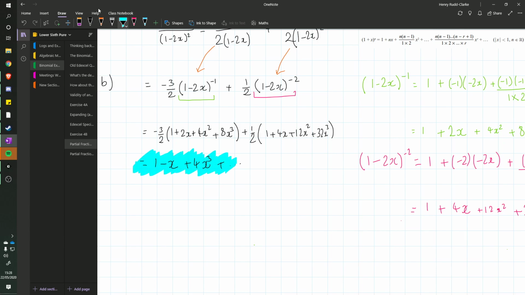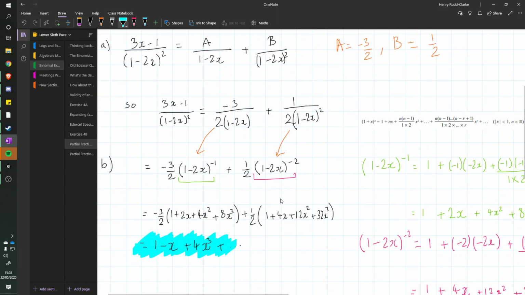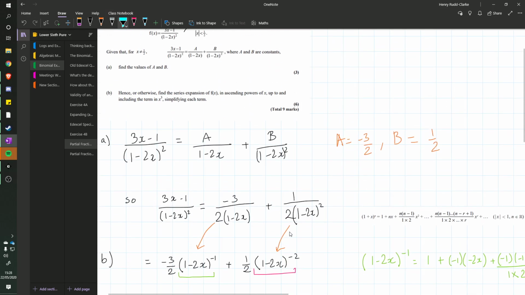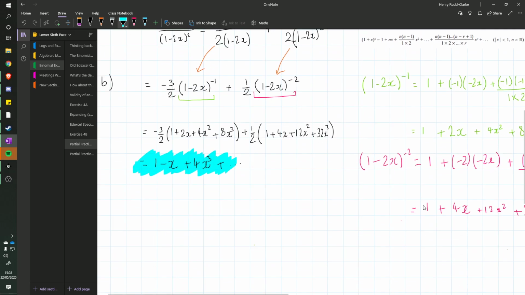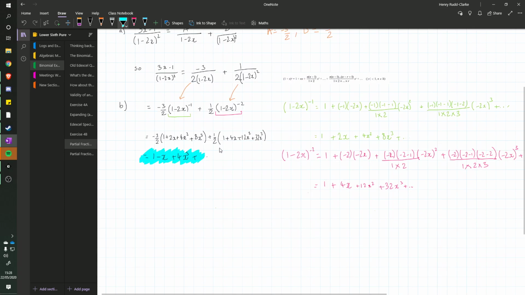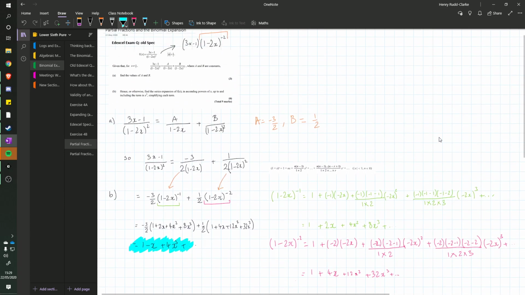So essentially what I'm saying is, it is nothing new. Do each fraction like a separate question and then put it back together at the end. So here we go, nice zoom out, see the whole working out. Did each fraction as a separate question and then put it back together and got the final answer there.